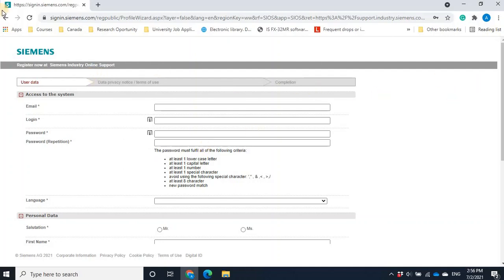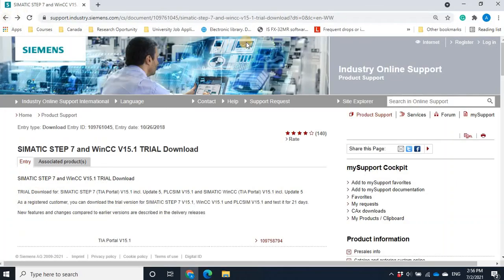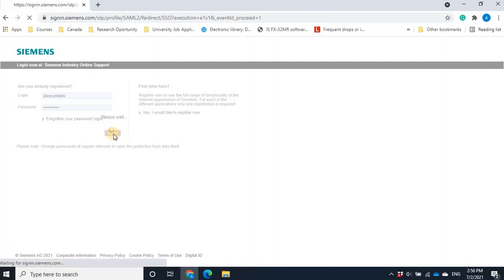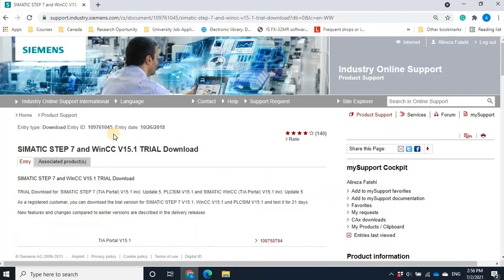So you can use your institute for that and to introduce yourself. And finally, when you have the account, then you should log in. Since I have the account, let me just simply log into that. Here I'll log in, and it asks for the username and password, and then log in. Okay, when you log in, it comes to the same page, but here you see your ID number.